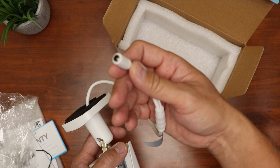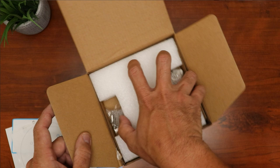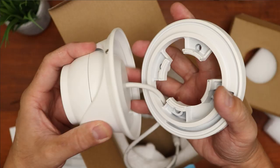Next camera is a turret type camera and is also a 4K. This one also has a Starvis sensor and night vision of up to 164 feet. It has the same 112 degrees horizontal and 69 degrees vertical field of view. It also only records at 15 frames per second for 4K footage. It comes with a Torx screwdriver. We have the camera and you will see that there is a mic. This camera is all metal. Just loosen the Torx screw and you'll be able to remove or reposition the camera.